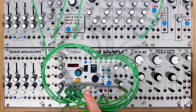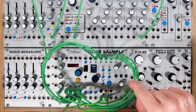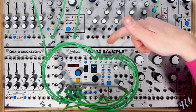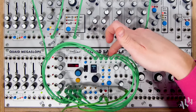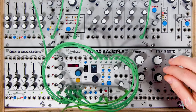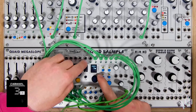Pamela's New Workout is set to fire triggers on channels 1 to 7 that are 15% out of phase from one another, resulting in sequential playback across channels 2 to 8 on the Squid. The goal is to record audio into the buffer on channel 1 and reference that buffer with all 7 other channels. Then we can alter the pitch and tone for each playback channel, like a sequencer for live audio. This patch is acting more like sample playback than delay, because we also have a shortened decay envelope on every channel.